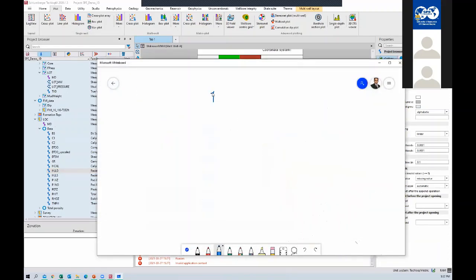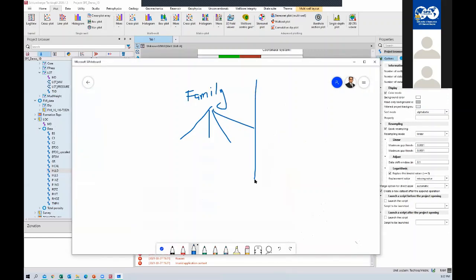in a family, there will be different children, right? Just like a family, you have different kids, you have two or three kids. Very similar to that, let's say you have a gamma ray family in Techlog. Now, there are different tools for gamma ray. There are different types of gamma rays. So all these gamma rays will fall into the gamma ray family. It has its own usage. I will tell you its practical applications and implications when we start modeling.